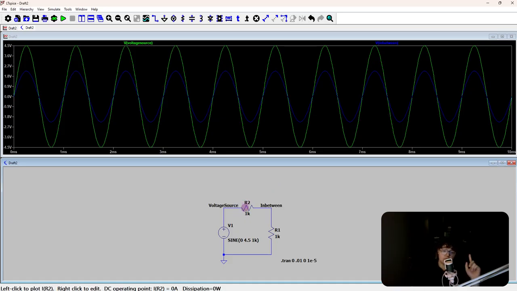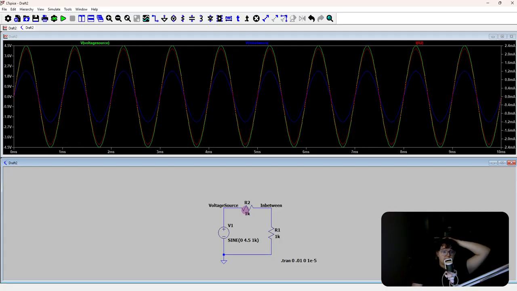So if I click on the current for R2, remember with the transient, we have a nice symbol that shows us where the current is going. This is an old style ammeter. It would use the induced magnetic field of the wire to read the current going through the wire. So that's what that symbol is representing, and the arrow shows the direction. So it's saying that the current is going to the right.